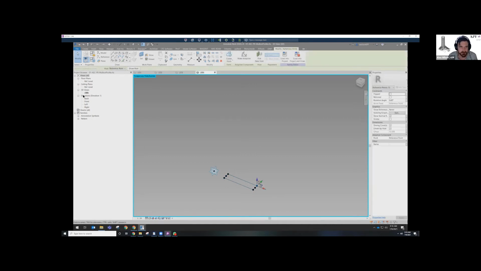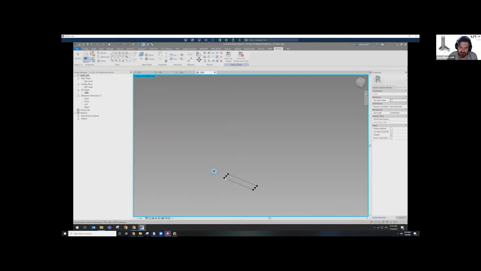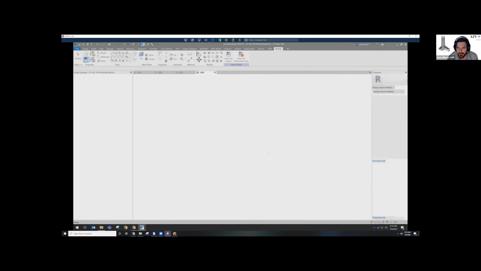If I jump into my parameters, you can start to see the parameters that are linked to those points. Linking parameters is the same as anything else inside the Revit environment. If you need to link a parameter, you select the thing, and then you click the little gray box. That's then loaded into the 4-point panel. Okay, it already exists. Okay.